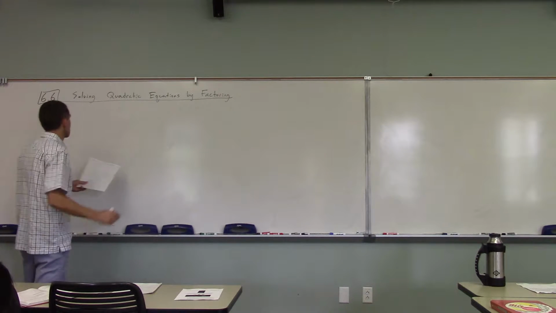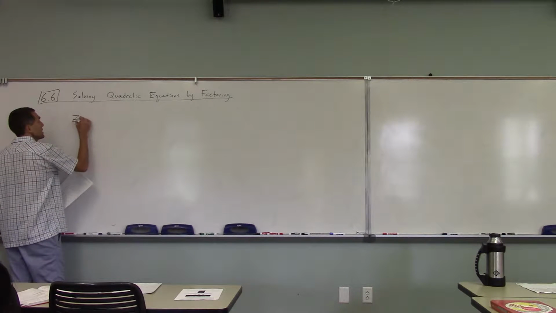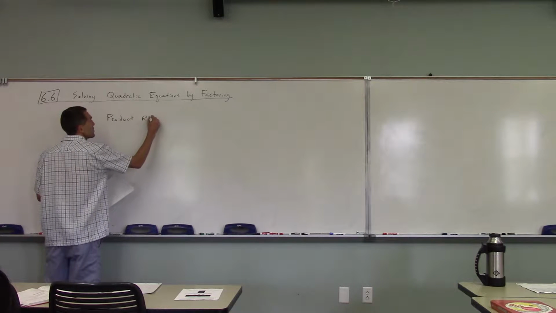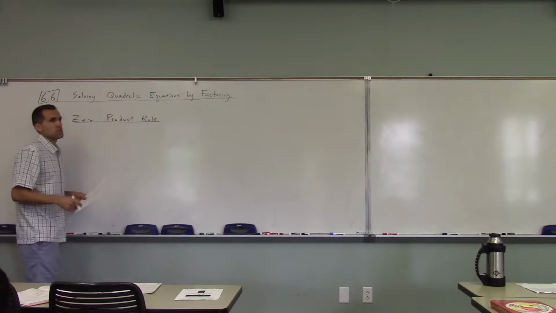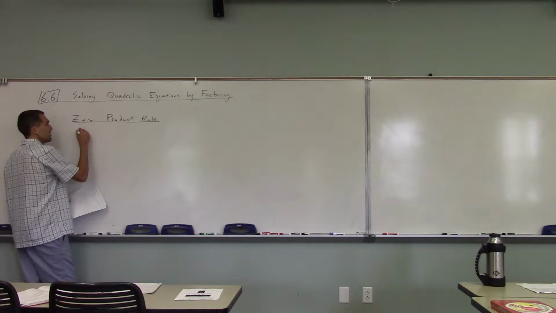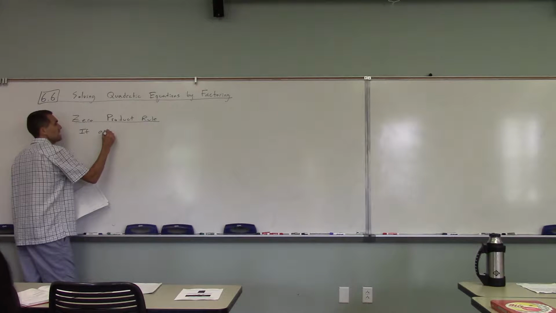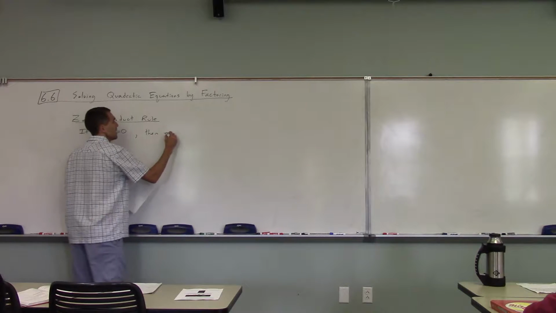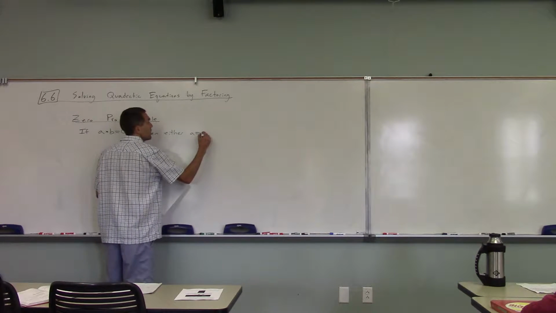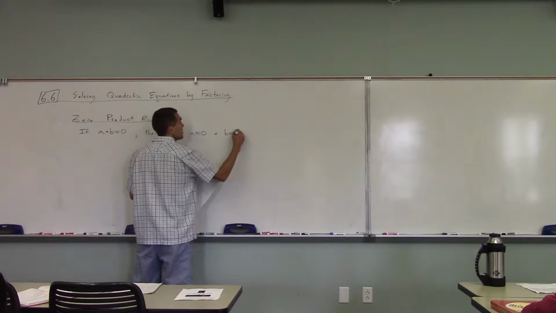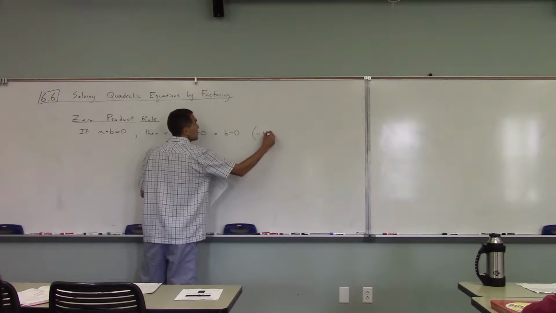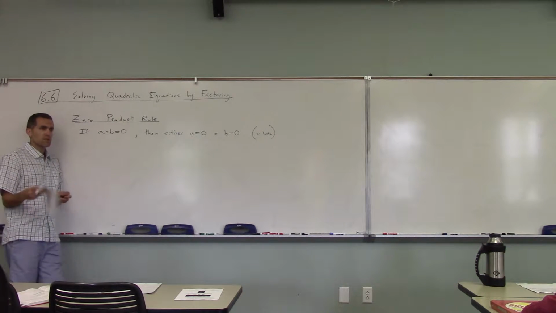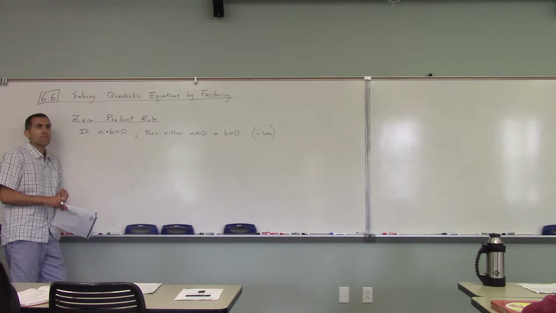Solving quadratic equations by factoring, the first thing you need to know, what all this is based on, is something called the zero product rule, and it's really important you get comfortable with this. Not so much that you know the vocabulary, but the rule is real simple. If A times B equals 0, then either A equals 0, or B equals 0, or both. Okay, and that is such an important foundational skill. That's how we're going to solve every polynomial equation.